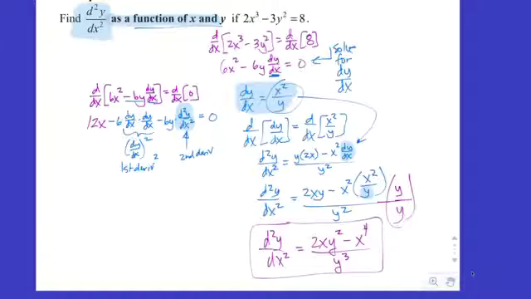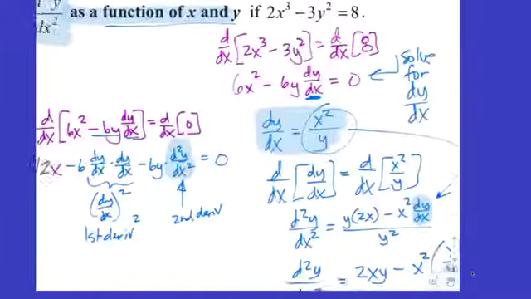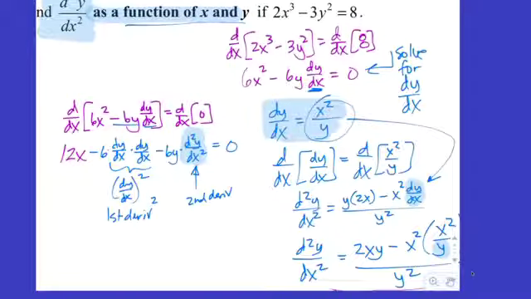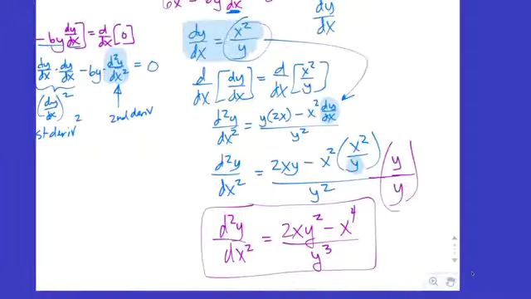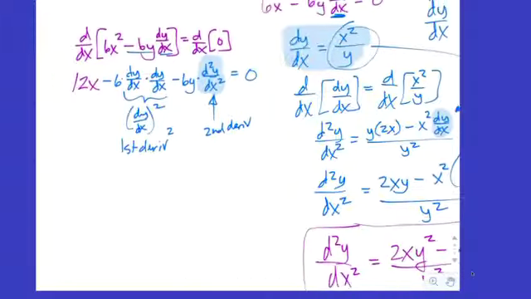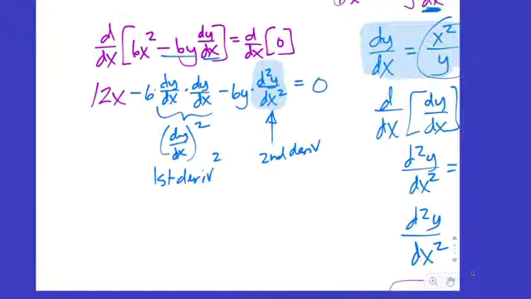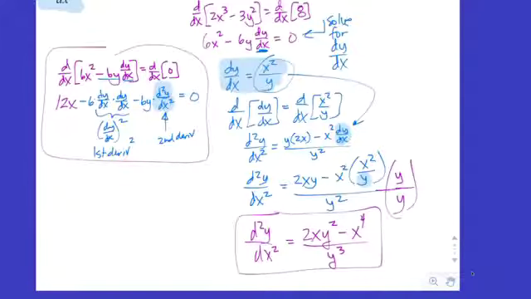So, to summarize, whenever you have to take the second derivative implicitly, you can read all that up here. It says the same thing. Even though you can't solve for y in the beginning, it's going to be a lot more efficient, less likelihood of making a careless mistake. You're going to be able to do it faster if you solve for dy/dx first, explicitly, dy/dx in terms of x and y, and then take the derivative after that. You'll still need to probably replace dy/dx with something, but you'll already have it done. Whereas this over here, this is just going to be kind of a lot to keep track of. Okay? And that's it.